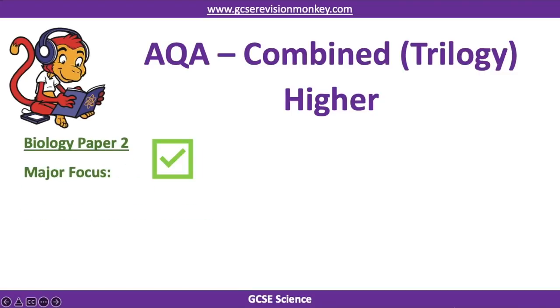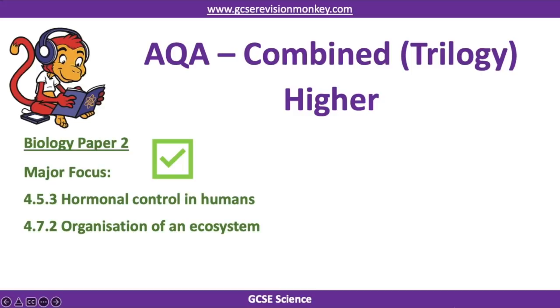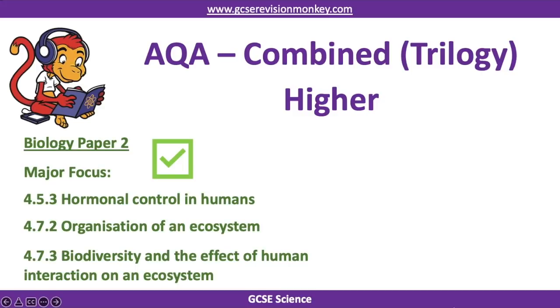The exam board have also told us the topics that will be the major focus of this exam, and these are hormonal control in humans, organisation of an ecosystem, and biodiversity and the effect of human interaction on an ecosystem. So the rest of this video covers the content for these major foci, and it also removes anything that they've told you won't be assessed on the paper.